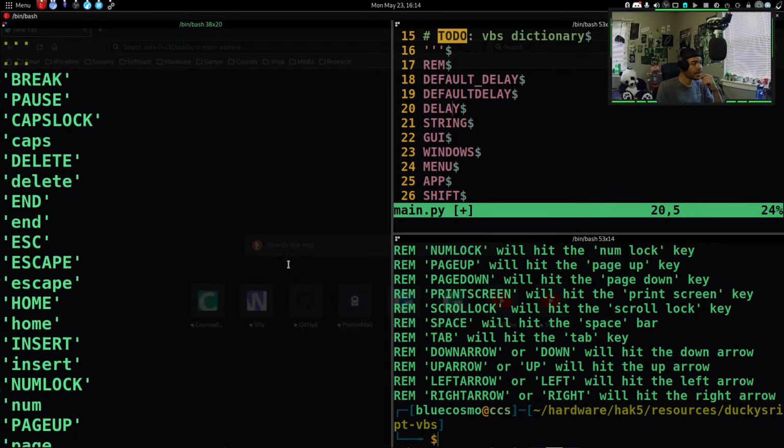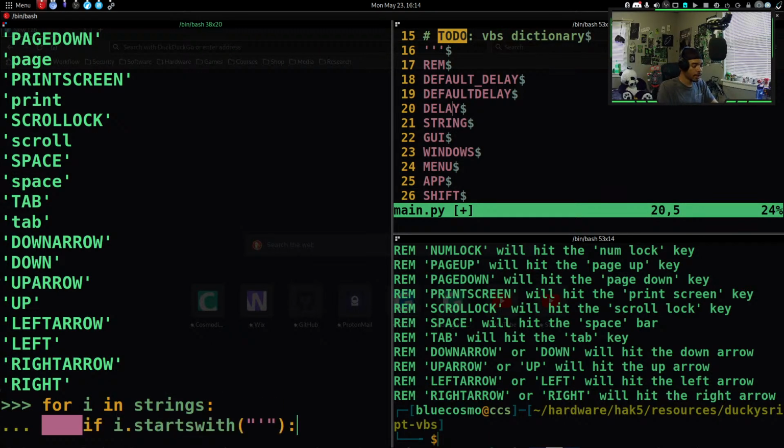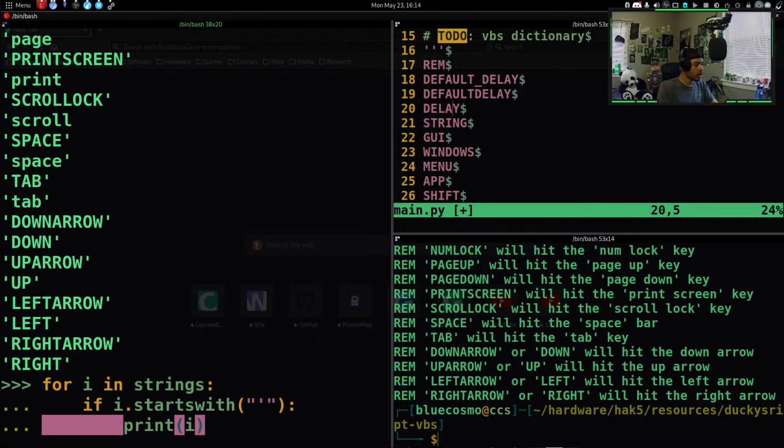Oh, so we'll just filter for is upper as well. So for I in strings, if the string starts with this, actually no, cancel.